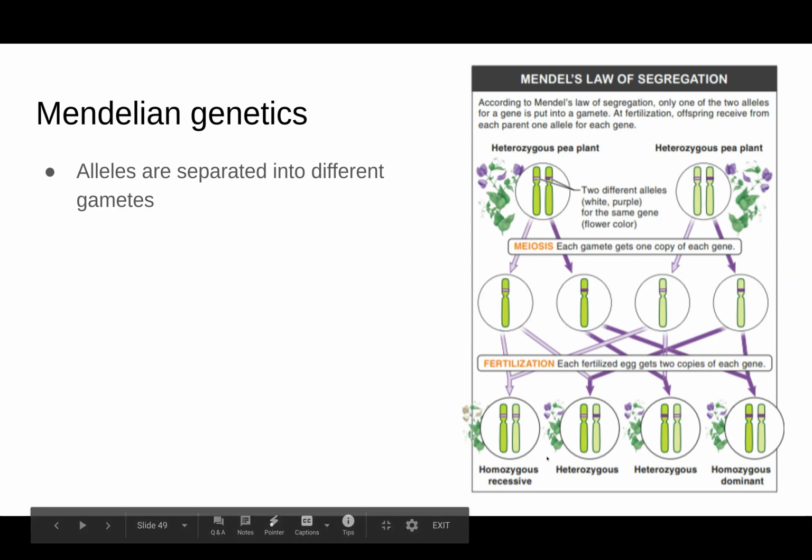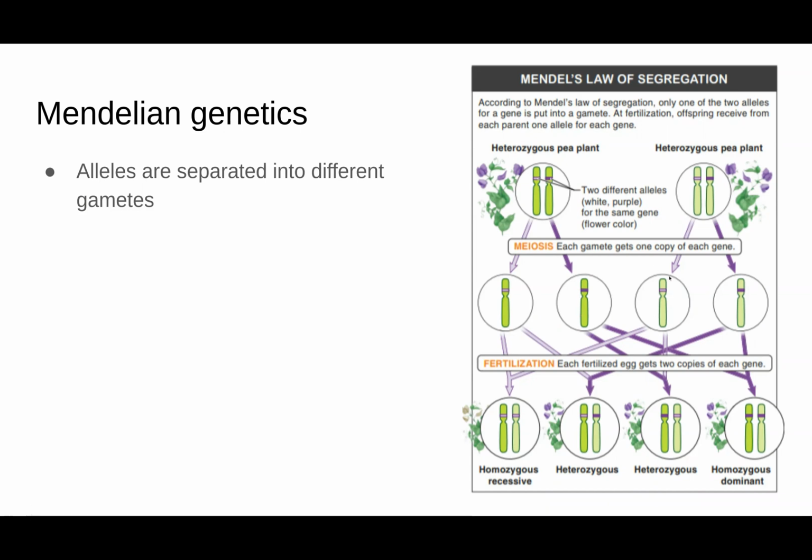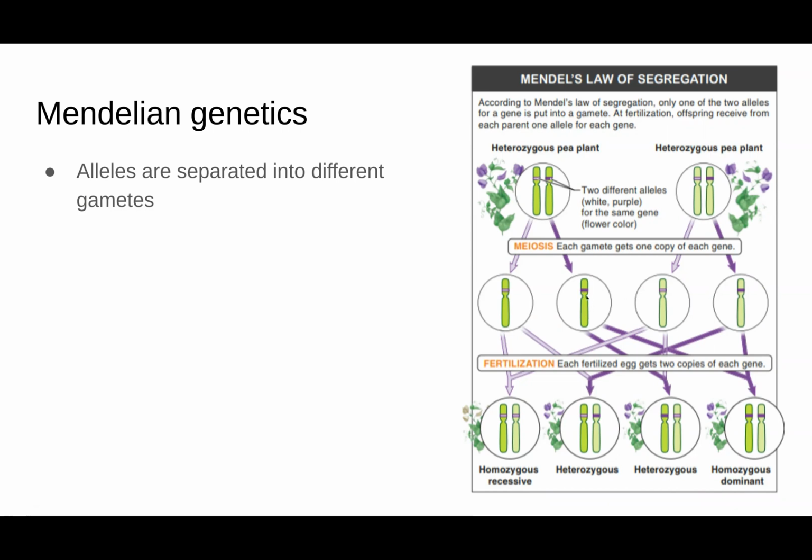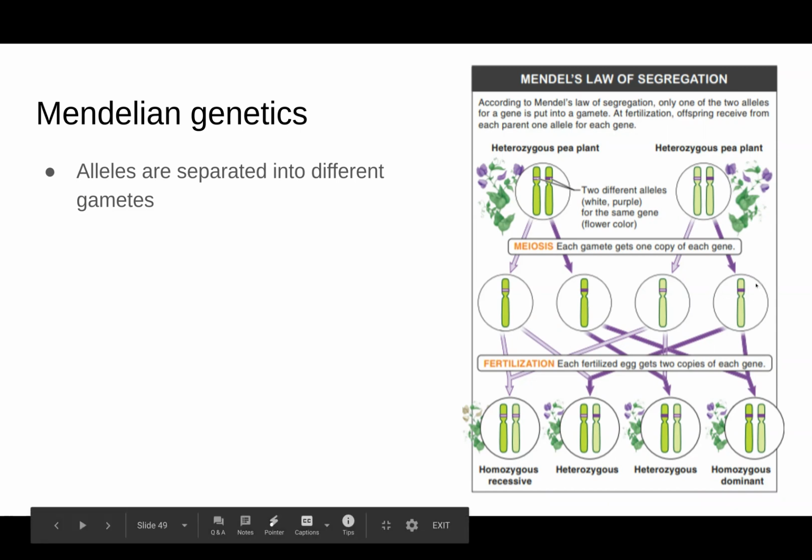If we have two whites together, in the case of fertilizing this with this, we get a homozygous recessive, so this plant would be white, as you can see here. We fuse this one with this one, purple with white, and we get this heterozygote, which again, you can see is purple because the purple is dominant to white. But again, it has one purple allele and one white allele. Same thing here if we fuse these two, or these two. But if we take the two purples together, we create a homozygous dominant, meaning it has two purple alleles and the flower color is purple.